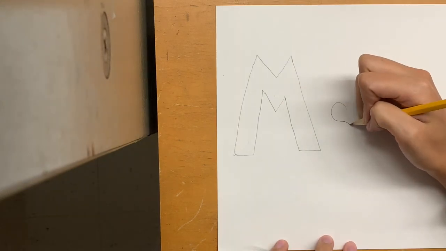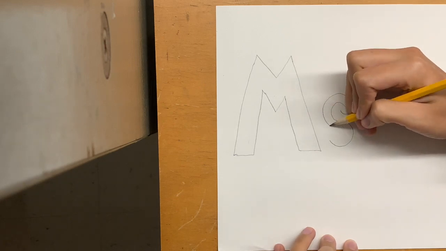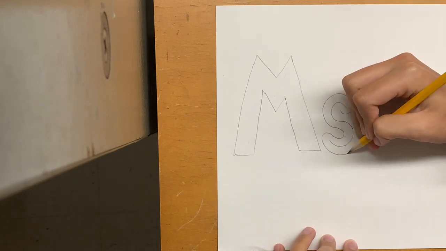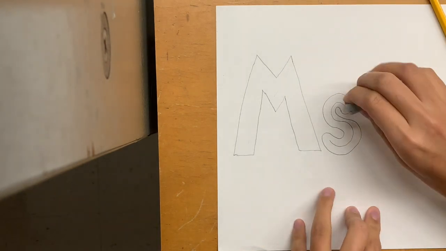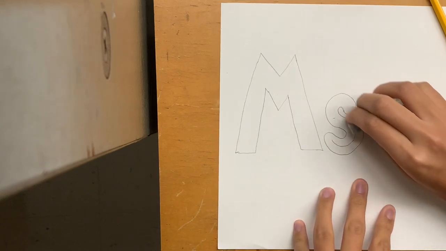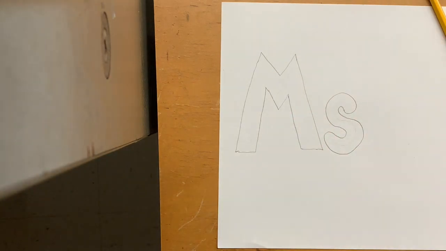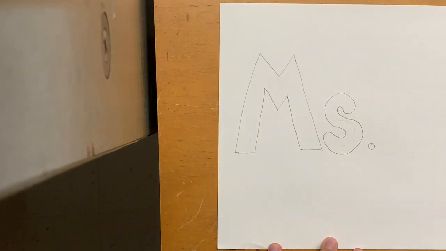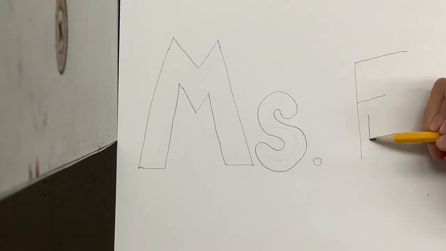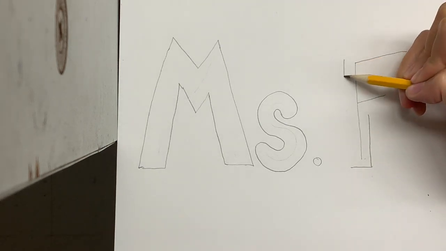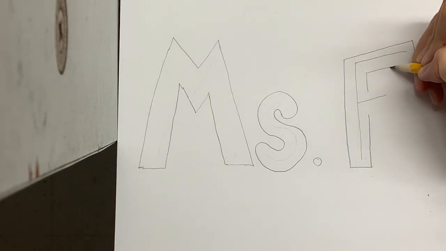To draw your bubble letter, you'll start the same as the block letter, but instead of having sharp edges, you're going to have curved edges around your letter. And again, I'm going back in with my eraser and erasing the inside of the letter. So I want you to grab a piece of paper and a pencil and practice making your bubble letters and block letters. If you want to keep on watching the video, there is a block letter challenge that you have the choice of doing.